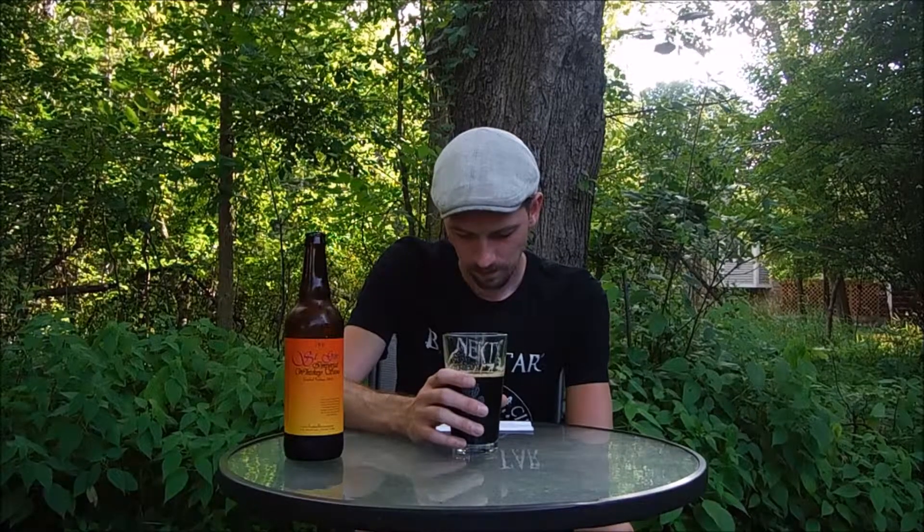That's actually pretty good. Wow. It's got a medium mouthfeel, close to thick — not thin at all, I like that. But it is more oaky and lightly boozy than it is sweet. It has a little bit of bite compared to a regular imperial oak-aged or wood-aged stout. There is some lingering dark chocolate in there, some slight vanilla. But it's mostly like an oaky, chocolatey bite. I kind of like it. It's very nice.